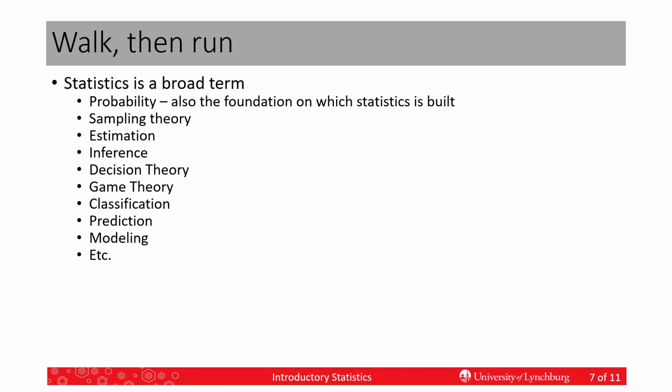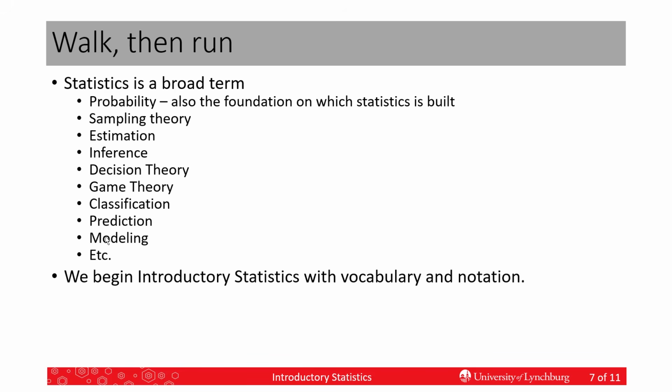I've listed out sampling theory. All of the ones listed past sampling theory, and there are many more, require sampling theory in order to obtain good results. Okay? And then we look at estimation and inference. And those are extensions of decision theory and prediction and modeling. So all of these different areas of expertise exist, but there's no clear line to say when we leave one and go to the other. There's a lot of overlap here. Okay?